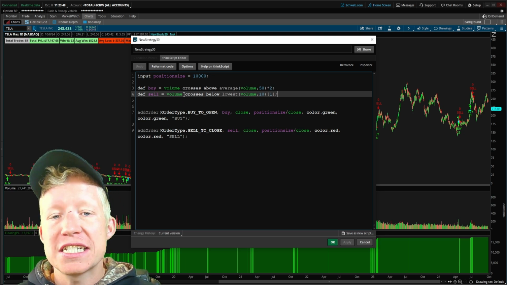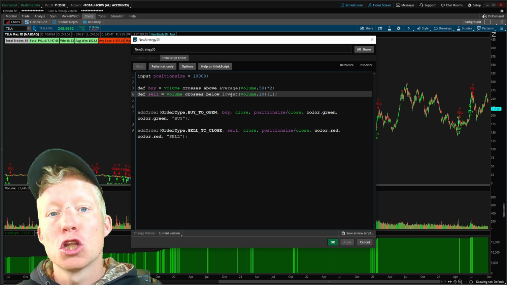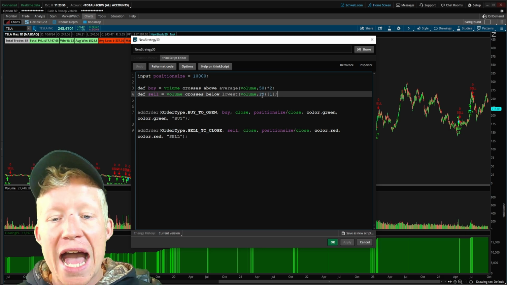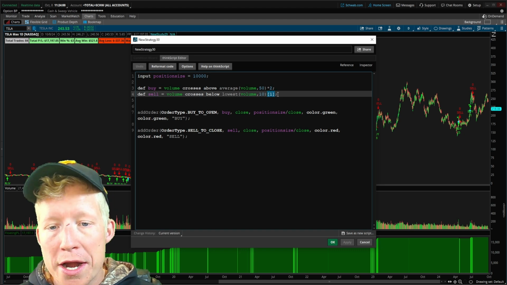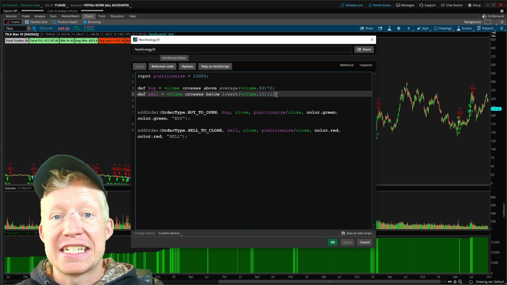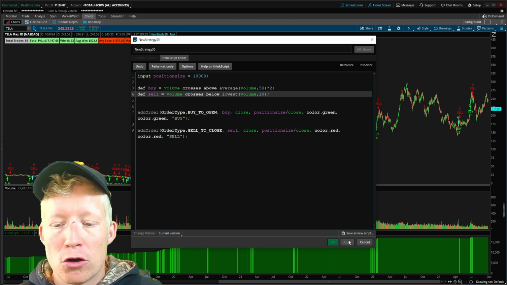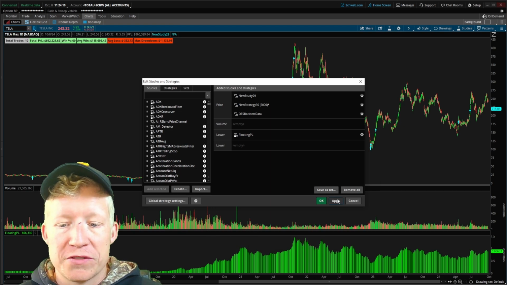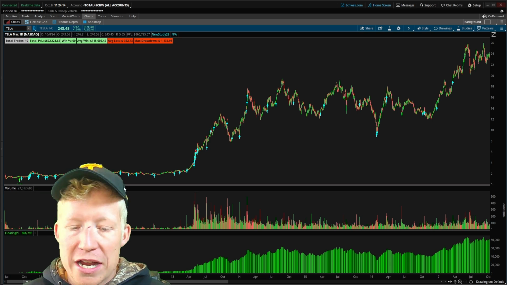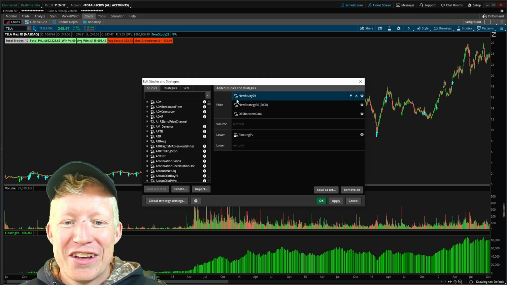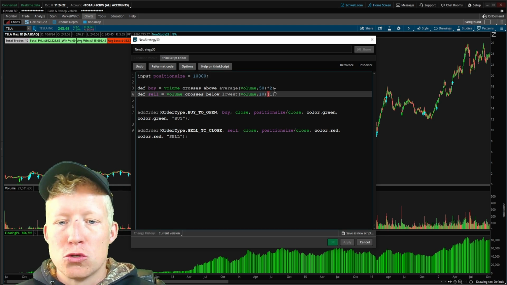So now our sell condition is when the current bar volume crosses below the lowest volume value out of the last 10 bars. We, of course, offset this by 1, meaning we want to compare this against that value from the previous bar, as if you don't do that, you would never sell, because the current bar's volume can never be lower than itself. So you would simply enter and then never sell if you didn't have that offset. So let's come back in and let's reset that offset. And now I want to do something else.